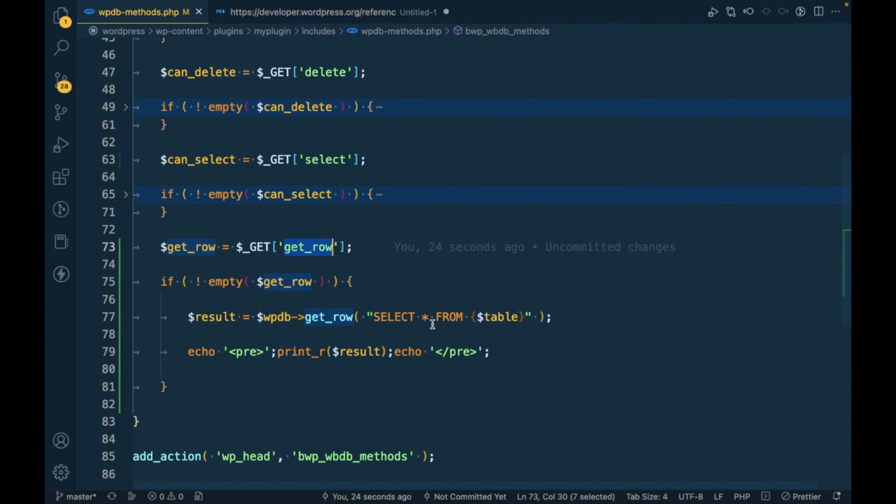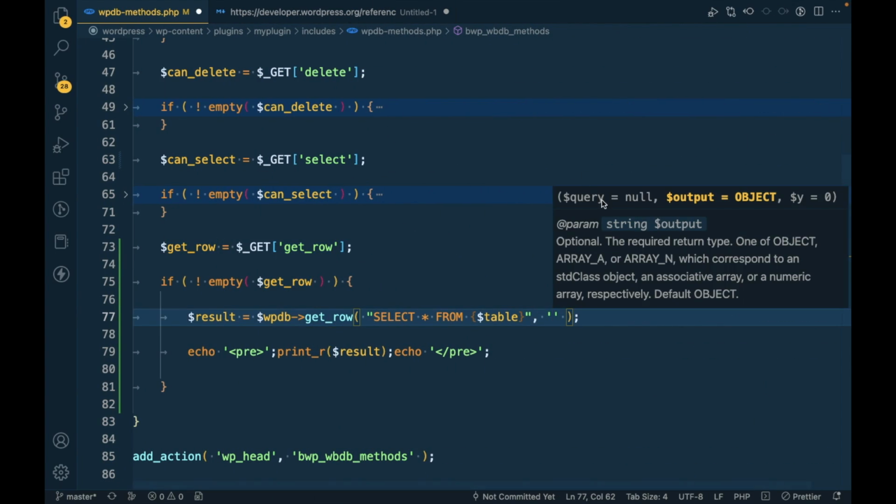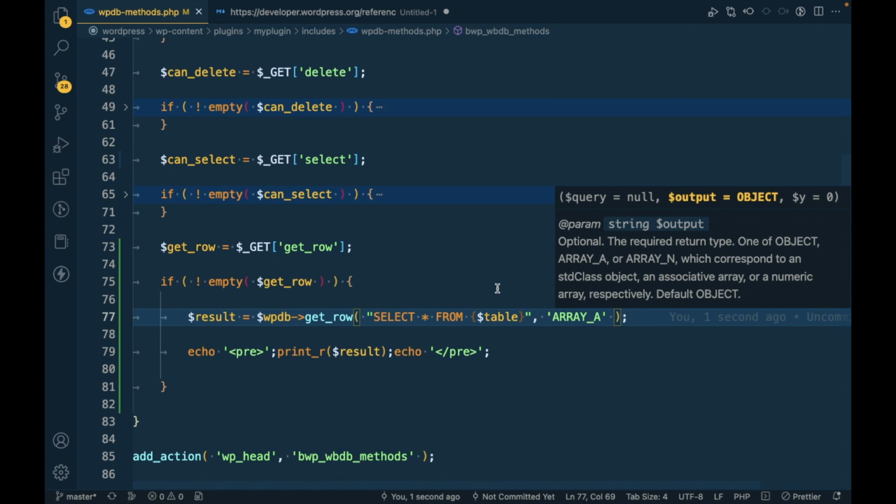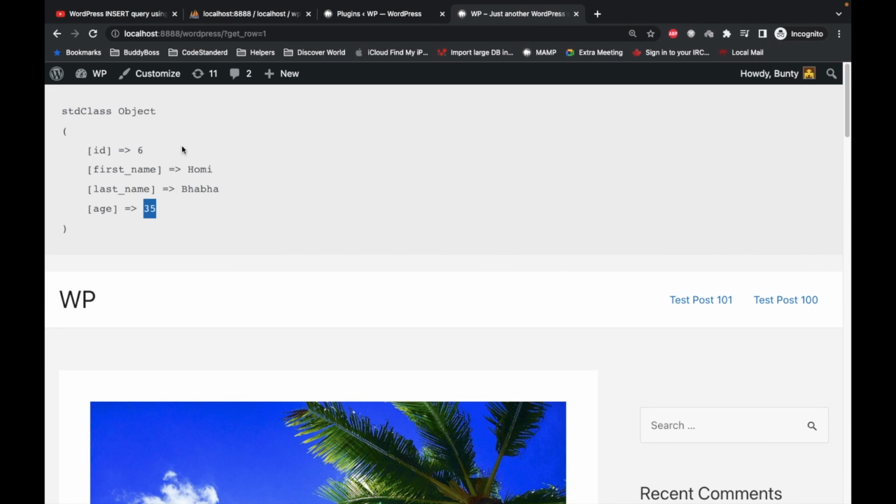Now the second parameter is the type of output, which was object by default. Let's try to use an associative array. Instead of object, it will give the result in array format.